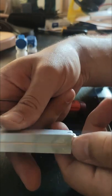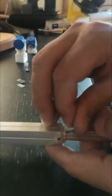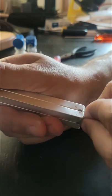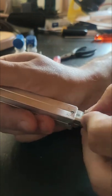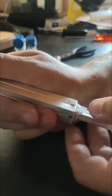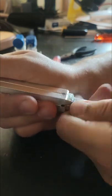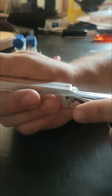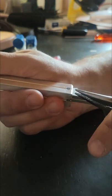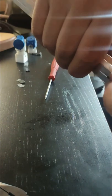Now I can finalize this end and do the same thing on the innermost tube end — that's critical to make sure there's no slop in the rotation. If the sliding action feels a little too harsh you're free to lubricate it, but I haven't found that to be necessary with this design.